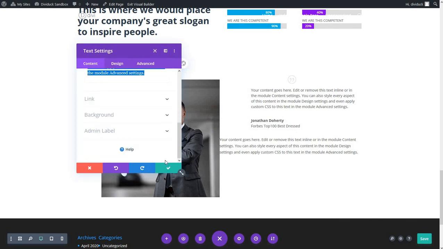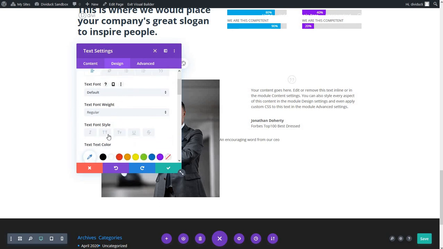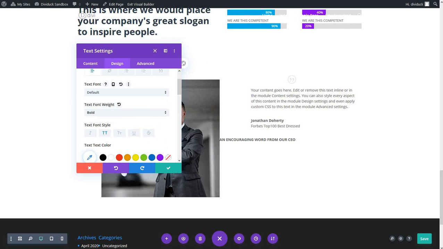Let's make it an encouraging word from our CEO. Maybe we make all of that caps, make it bold, and make it our blue color.